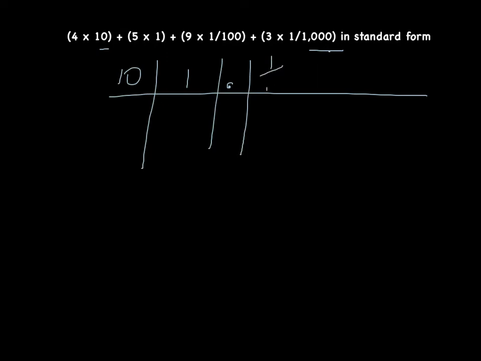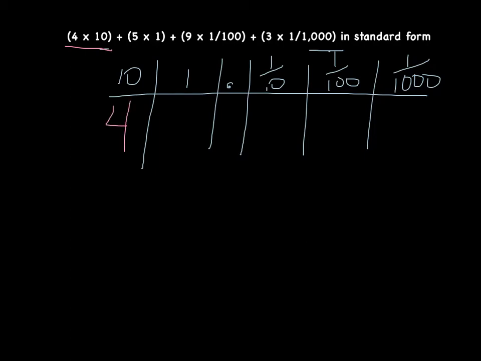I'm going to have tenths. Maybe I'm going to have hundredths. I know I'm going all the way to the thousandths. And this chart might just help me keep on track with placing each value correctly. So let's take a look one expression at a time. So this first expression says 4 groups of 10. That's worth 40. It also means the 4 is going to go in the tens place.